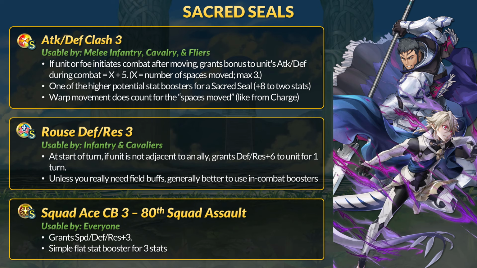For example, the new Refine for Fallen Melkorin gives him plus 6 attack and speed field buffs. He is a unit who wants to be alone, so Rouse Defense and Res would be a good fit. However, I could just run Defense and Res Solo and get the same stats just in combat. Better yet, if I use Rouse Defense and Res as a C skill, now I can use Bonus Doubler and double 4 field buffs. Unless a unit really wants field buffs for something, I think you should spend your coins on Attack and Defense Clash instead.